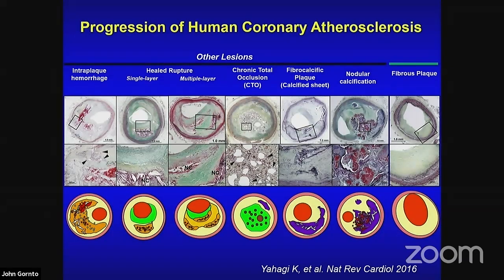Then there are healed lesions, which are fibroatheromas, that is fibrous plaques, fibrocalcific plaques that don't have much of a necrotic core, but have a large calcium component as well as fibrous tissue. Then nodular calcification, when the nodules of calcium that are broken up are within the plaque itself. And then, of course, there's that true fibrous plaque, which I don't call atherosclerosis. That's from when a thrombus has healed. This is what it's going to give rise to, a propagated thrombus.